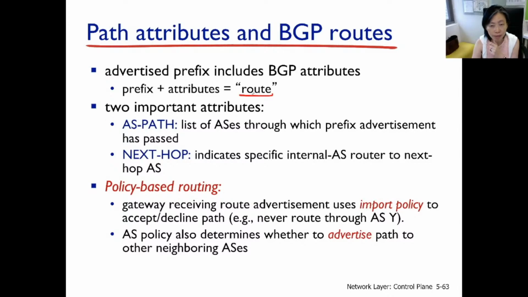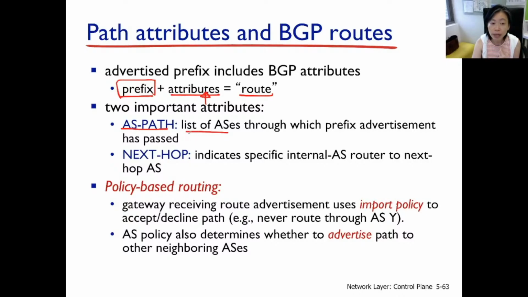Each path in the path vector of BGP has the destination address. Because in BGP we are sending packets to a destination network, to address a destination network we use the prefix of the destination network. And then attributes. In the path vector, the most important information is the path. Therefore, in the set of attributes we definitely need to have the AS path. So the AS path is the most important component in the set of attributes. There we see the list of ASs it takes from the source to reach the destination.